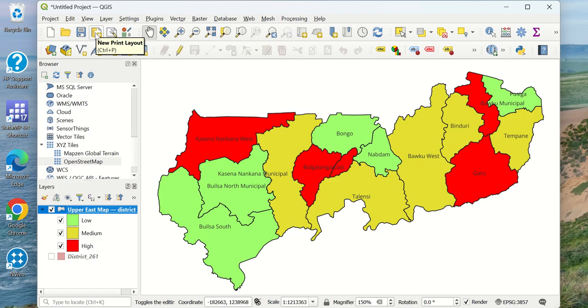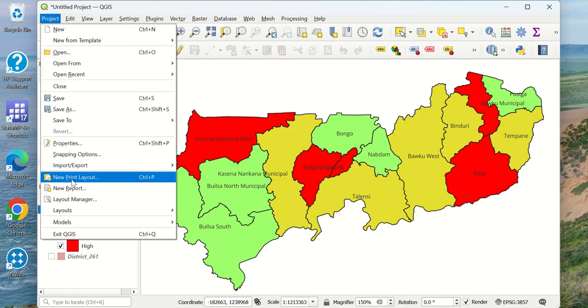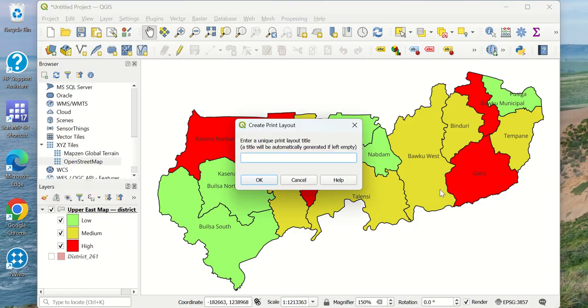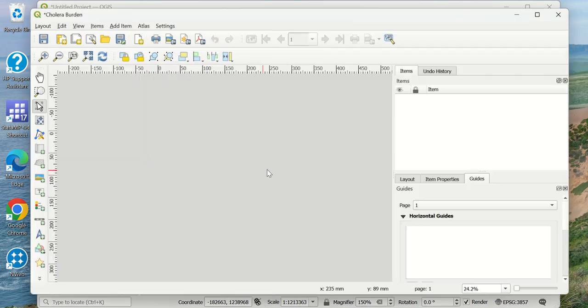Remember I mentioned in the other video that we'll be using the new print layout more often. So you go to new print layout here, or you can go to the projects and navigate down to new print layout. When you click on that, it asks you what the name is. So I'll say cholera burden of the cases and go to OK.